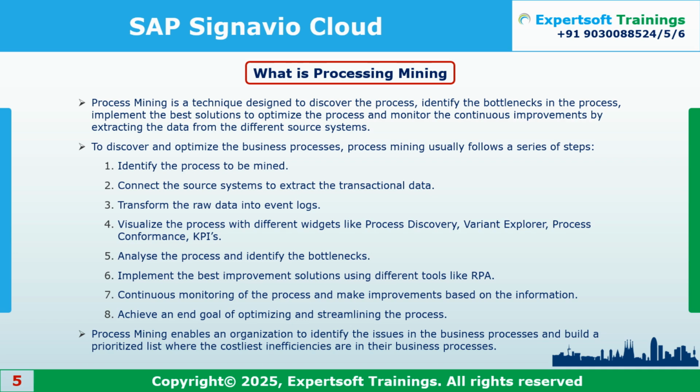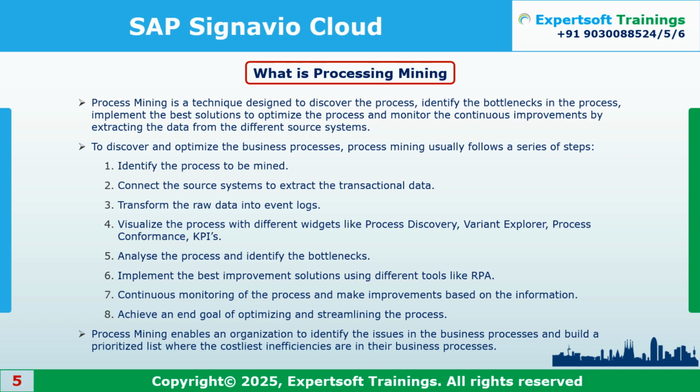Like if they identify that there is a lot of data which can be cleansed or archived, which can reduce their data management cost, or they want to perform some workflow automation, where they have the workflow but not an automated workflow in their process, they can automate their approval workflows using other automation tools like RPA, SAP Build, and all. So they can analyze all these issues in their process, and based on the issues they can start adopting the improvement solutions using various tools like RPA or some other organizational changes.